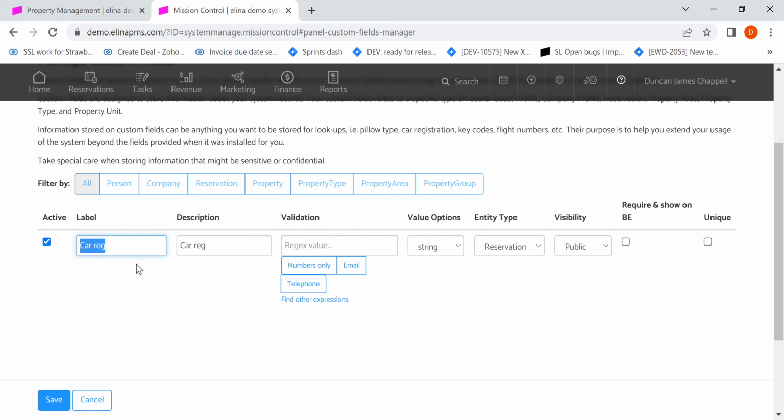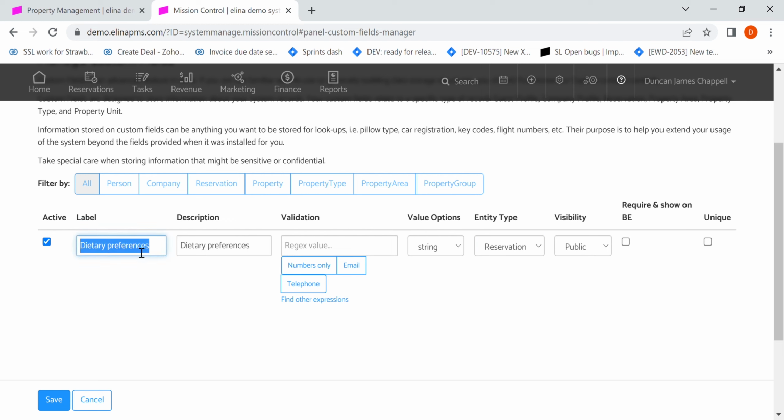There are many things that you could use this for. Particularly, you could be collecting dietary preferences, for example, which would be useful to know before people arrive, especially if you're working with food and beverage. And that's the kind of thing that you would either have an option, or you'd allow people to say what they define themselves as, and you'd save it on a reservation level or possibly a person level.